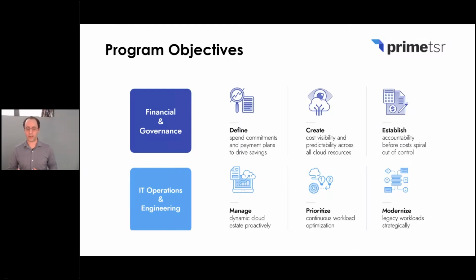And this is where the Prime TSR story comes in really strong. We always try to make it so that you've got a structure that not just addresses the current need, but the future pieces as well. And that all comes down to clear definitions of what you have and where you're going, how you're paying for those services with your partners, getting good visibility and transparency throughout your organization so that each team that is consuming cloud resources has an idea of where they're spending and the predictability of what that's going to look like in 3 months, 6 months, 2 years, if they continue to grow as they are.